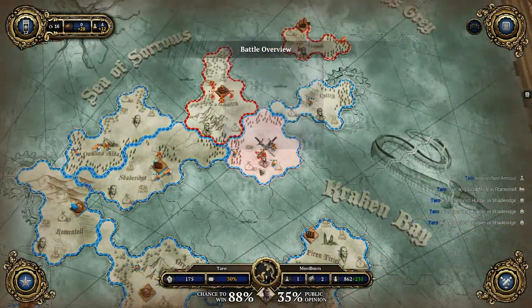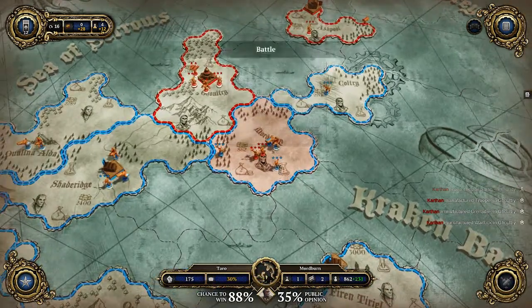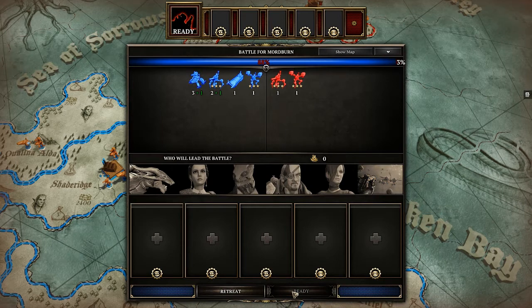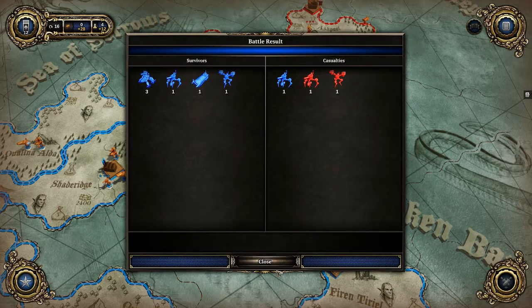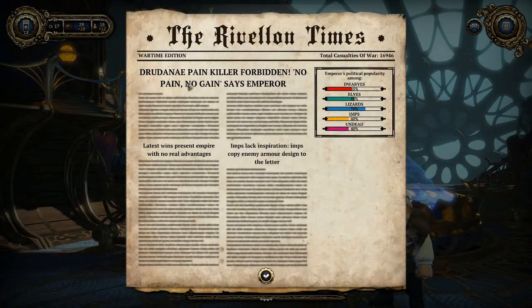Oh, they're actually attacking here. 88% chance of winning. That's alright then, isn't it? We should hopefully be okay. Of course, we could get a bad dice roll and just lose, but... I'm ready. Oh, why aren't I ready? What? Oh, right, yes, sorry. Imperial Army can take care of this. Nice, we won. We did lose a trooper, but that's not the worst thing in the world. We actually lowered the defense a little bit, so I'll take that.